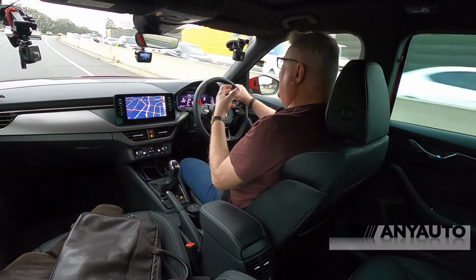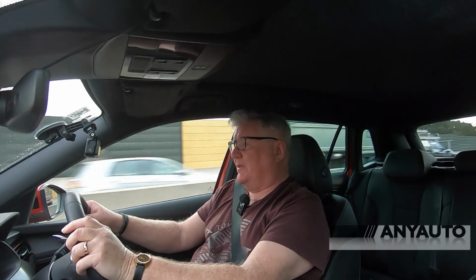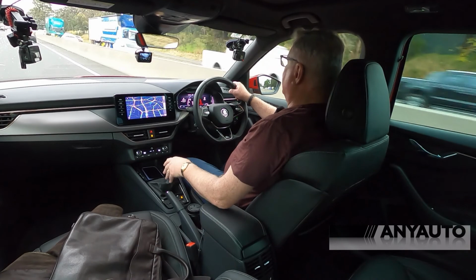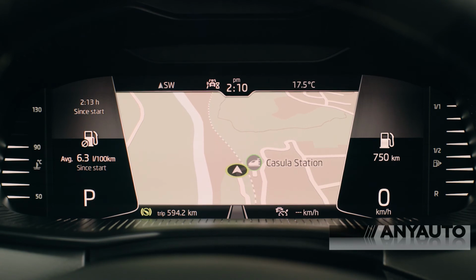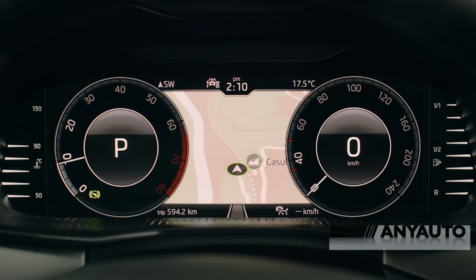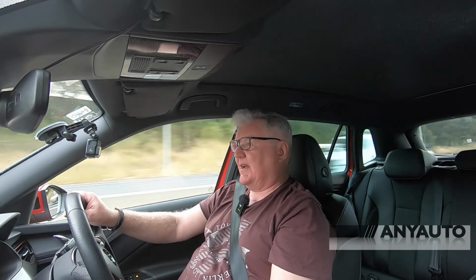Now, I think it's much easier if you think of this as a high-riding hatch, because it is quite small. There's quite a lot of headroom, and of course that means that there's a lot of space inside. So it feels more spacious than a Polo or a Golf or the similar-sized ŠKODAs. The steering is super light. There are no drive modes, of course, but there is a sport mode if you pull the gear lever back one pull. On my digital dash, I can see all the relevant information, and I can scroll across different screens to give me whatever data I decide. I like a nice big digital speedo, and I can see that it's exactly on 100.